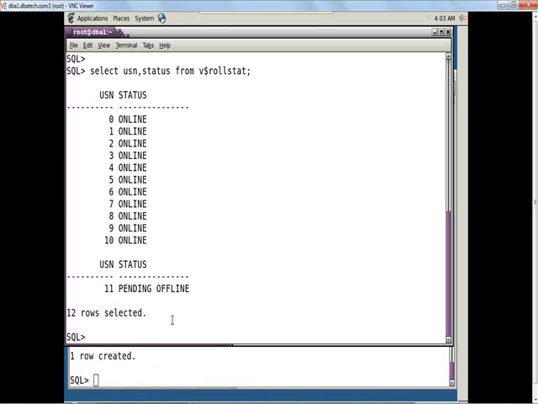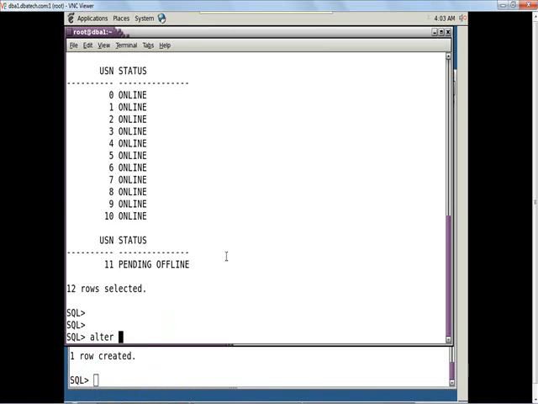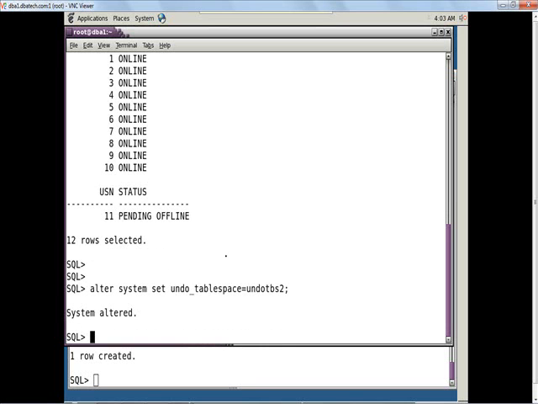So to resolve this pending offline status, what should we do? Again change it: alter system set undo_tablespace equals undo TBS2.